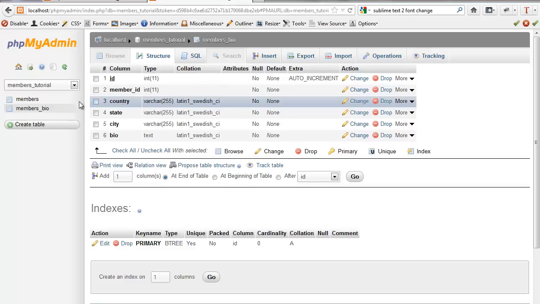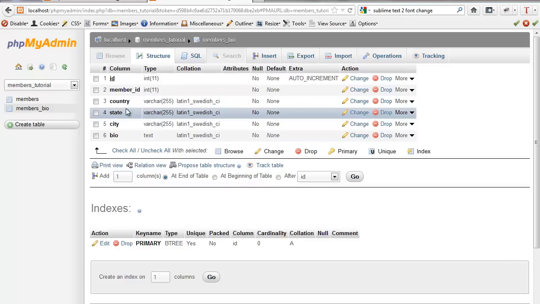I didn't want to include all this in the registration part of the tutorial because I wanted to keep it small and simple. This is what the table is going to look like. We got an ID, which is the primary auto increment, member, country, state. Yet again, I'll include notes on how to create this table in the downloads package.